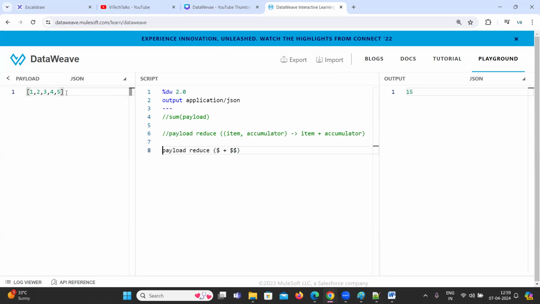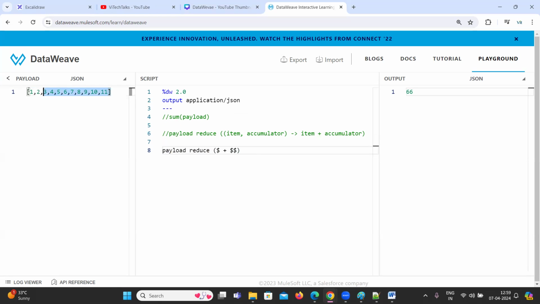Now, suppose there is a question. I want to add 1 to 100. Okay, 1 to 100. Then you need to print like this, right? Okay, 10, 11, up to 100, you need to write it here.